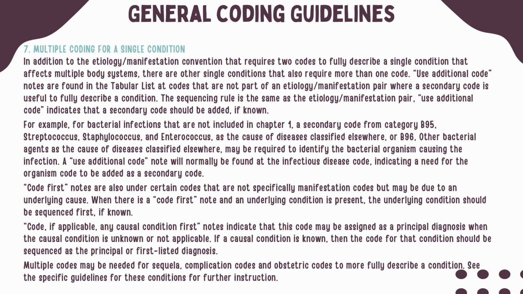Code first, or code if applicable, any causal condition first notes may be found in the tabular to indicate that an additional code should be sequenced first. Also, when coding for sequela or late effects, complications, and pregnancy, it is sometimes necessary to have a second code to fully describe a condition. Make sure to check the chapter-specific guidelines for further instructions.